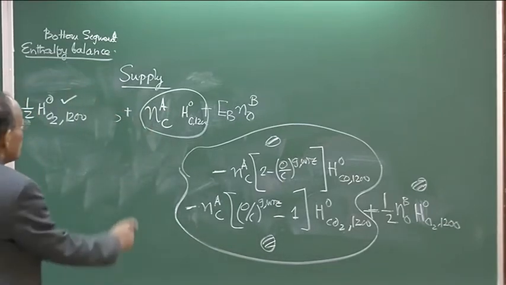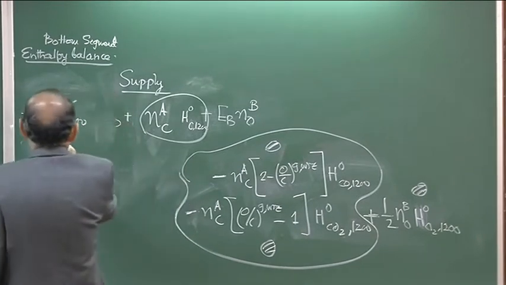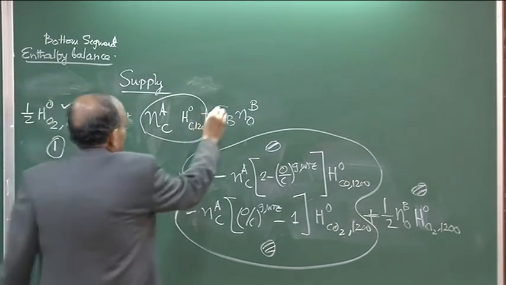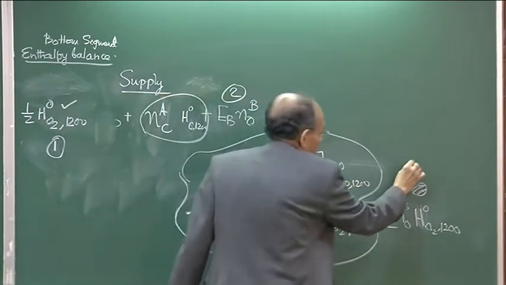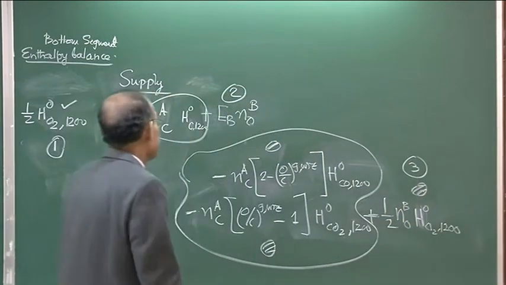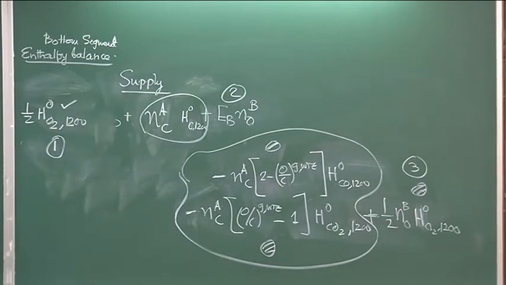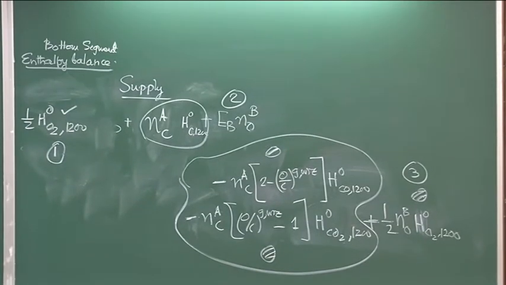And then in addition to these 13 terms, there is going to be 1 term here, the second term here, and the third term here. These are the 3 additional terms that we are going to see in the whole thing. Let us now manipulate those 13 terms that we see on the right hand side, on the supply term.